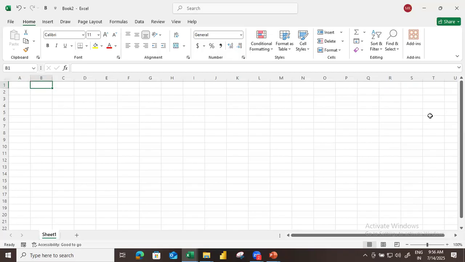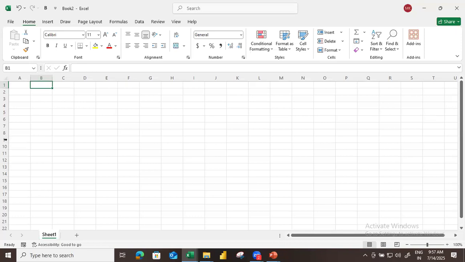So each combination, each intersection, you can take this table. You just put it there and you can see the screen. Each combination, each intersection of a row and a column is called a cell.